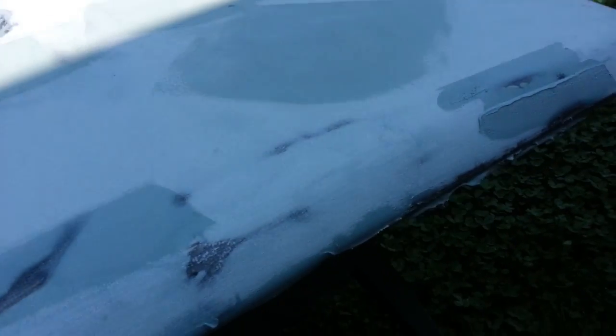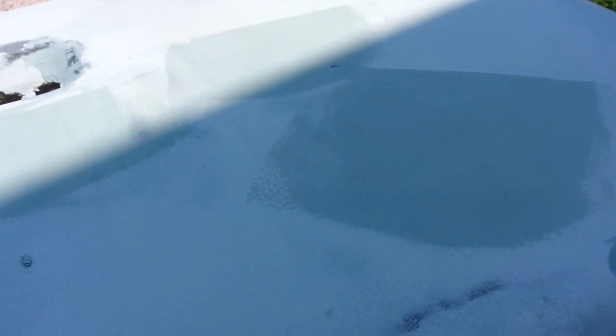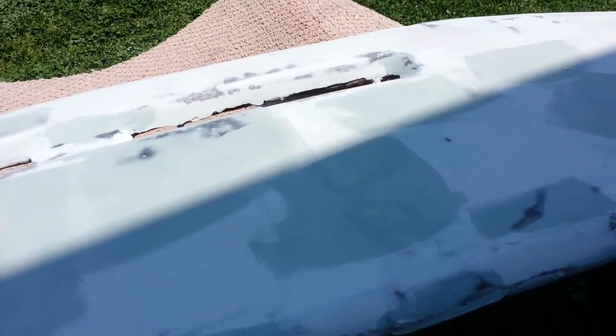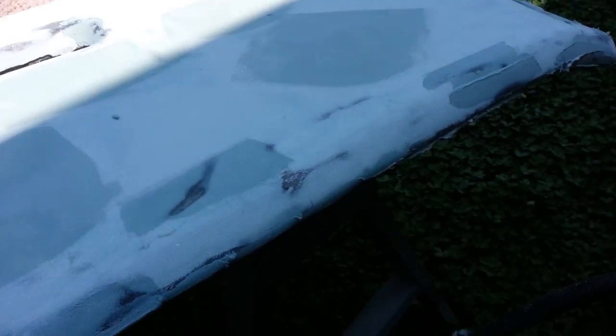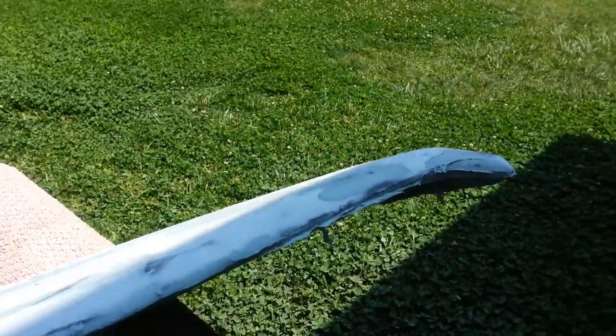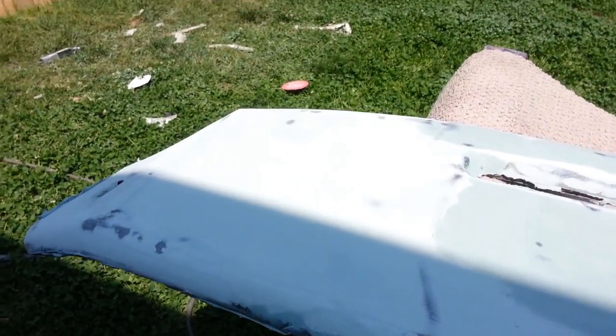Okay guys, went ahead and just did some patches where there were little pinholes and low spots, which wasn't many really. So now I'm just gonna go ahead and wait for this thing to dry, and I'm gonna sand it with maybe 80 or 100, and then do like a 220 just to smooth everything out, and I'm gonna clean it up and then go ahead and spray with primer. So let's see how it looks. It's really smooth. Looks pretty nice. Turned out real good. So let me get to sanding, and then we can spray this guy.